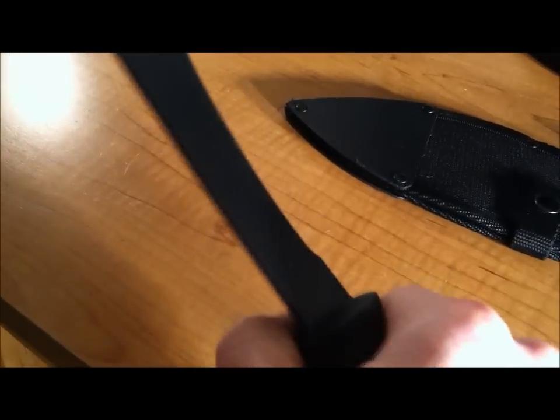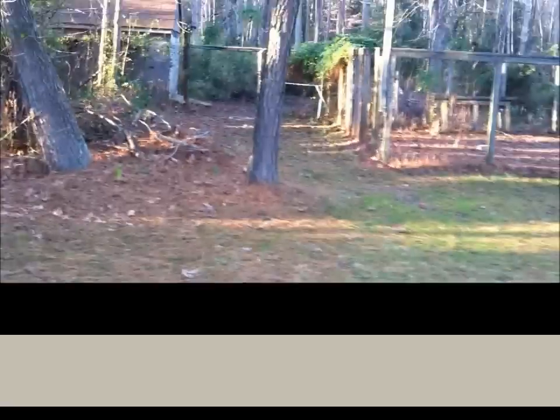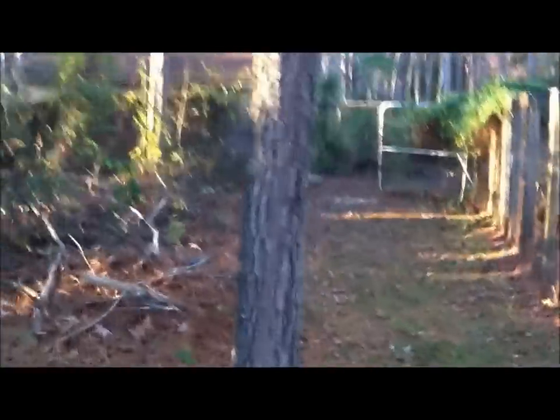The handle is really nice. I really can't believe this just cost 19 bucks. You can stick your thumb right here, and you get a lot of leverage. Real powerful. So let's take a little walk and see what this thing can do. Excuse the shakiness. We're just going to walk out in the backyard here and see what we can chop a little bit of, and see the effectiveness of this.